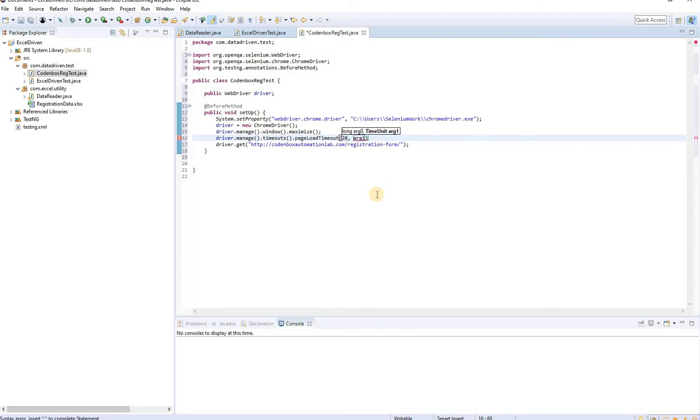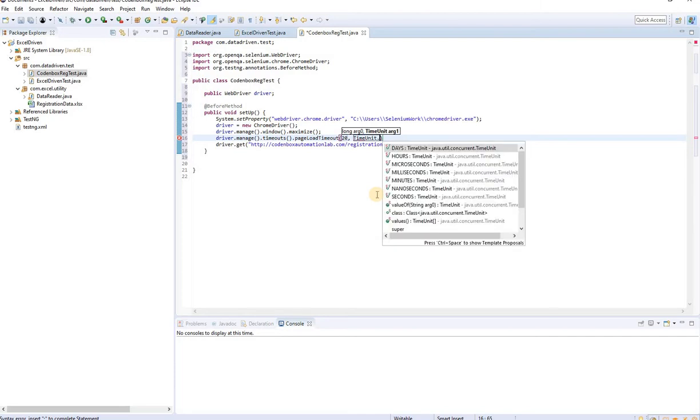And the time unit, TimeUnit.SECONDS, right?